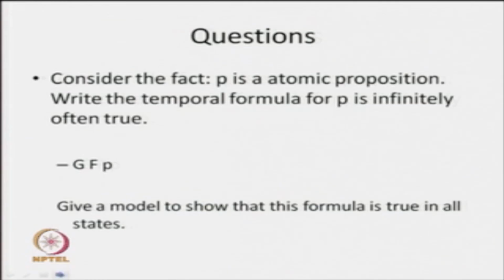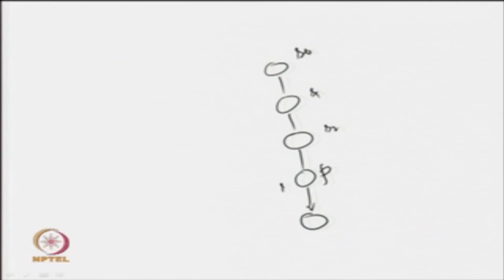You can construct it, because if you know the behavior, I am just going to give one example. Say I am having a state machine, and in this particular state P is true. Say these are the states S 0, S 1, S 2, S 3, S 4. I am coming up with a very small model. Globally infinitely often, that means P must be true infinitely often, so I can make a state machine like that. Now, this execution trace S 1, S 2, S 3, S 4 is repeating. So in this case, wherever you are, in the future we are going to get a state where P is true. That means P is not globally true, but infinitely often it is true. So that is why we are saying that globally eventually p is true when we say P is infinitely often true.